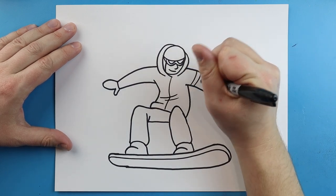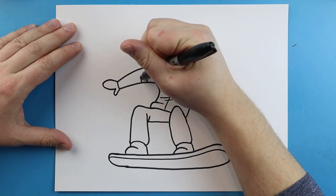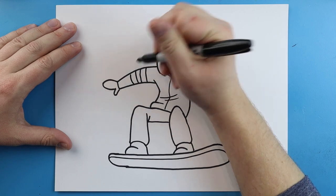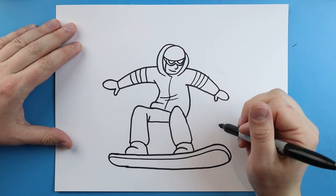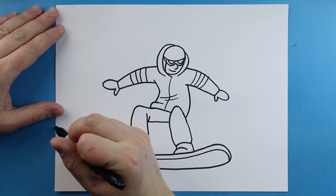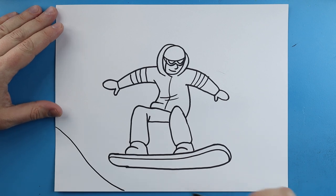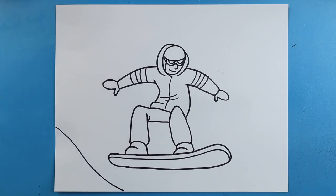Then I'm going to add a few lines onto the jacket for some details, and we'll put a couple more over here too. Then starting here, I'm just going to draw a long line that's just going to come down to make it look like he's coming off the hill. And there you go, there is your drawing of a snowboarder.